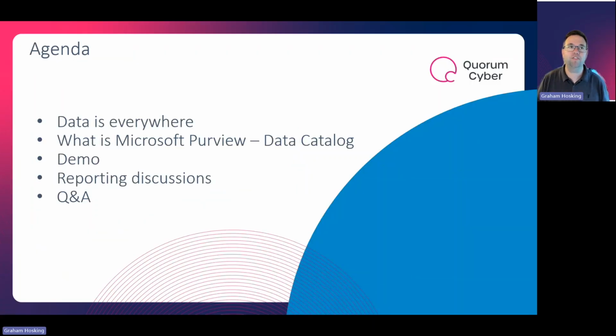Bit of an agenda really for the next sort of 30 to 40 minutes maybe. We're going to talk about what data is, what types of data we can see within the Microsoft platforms, but also how we can use Microsoft to look at third-party sources and applications as well. We always talk about being Microsoft first, so we only deal with Microsoft technologies, but it's often a misconception that because it's Microsoft, we can only look at Microsoft stuff. That's definitely not the case.